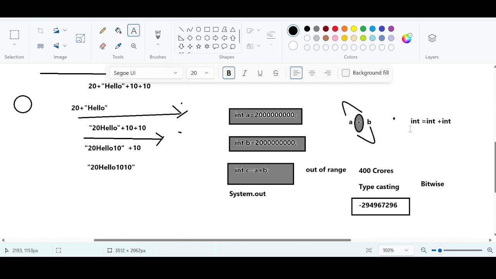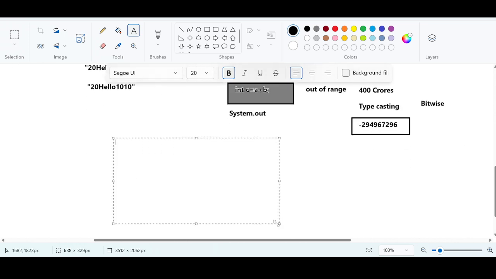Don't keep any confusion. The takeaway is always remember: byte plus byte should be integer, byte plus short should also be integer, short plus byte should also be integer, and int plus int must be integer.